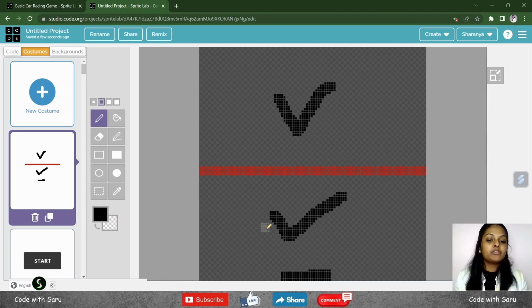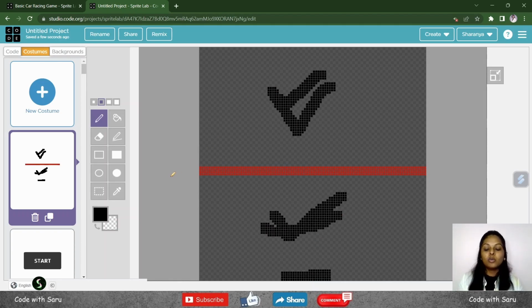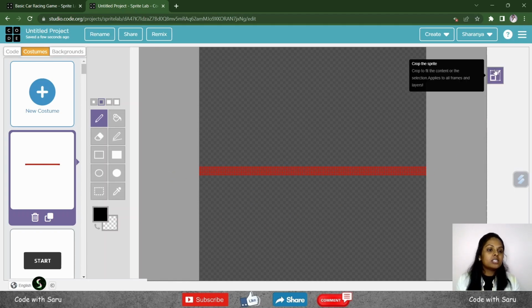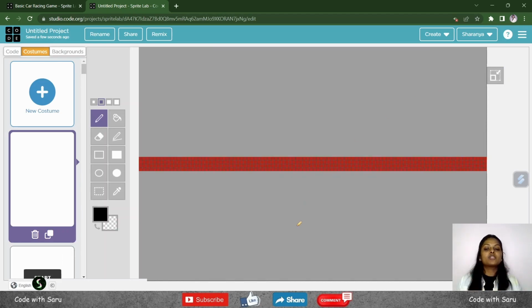What we have to do is we have to remove this and this space. How do we remove it? I'll remove all this drawing. Yeah, now only the line. Just click on this, crop the sprite. It just crops to whatever you have created. Okay, so the rest of them goes. Now only this, when your car touches this line edge, so then it says computer one, not in the half, because the half part is removed before and after.